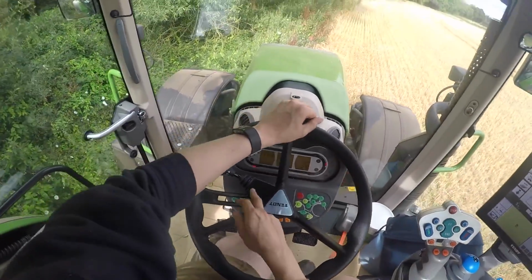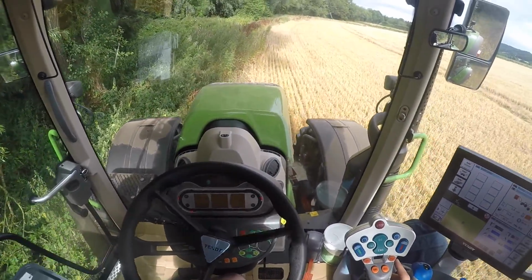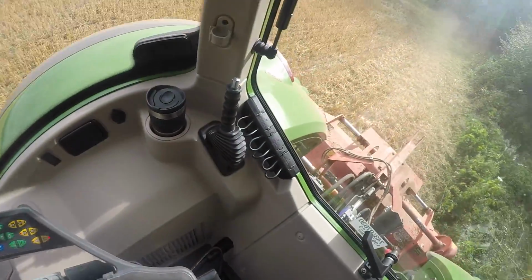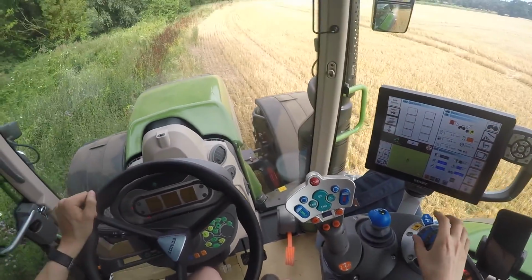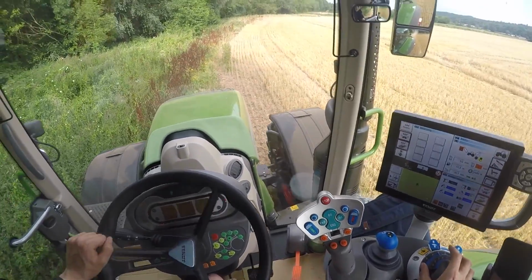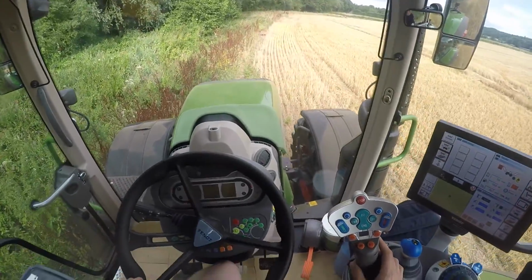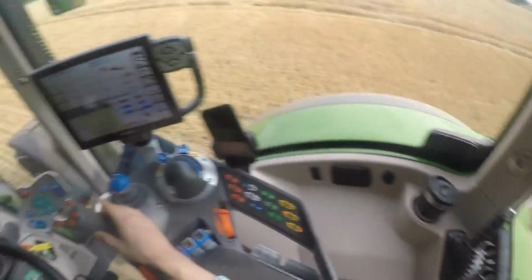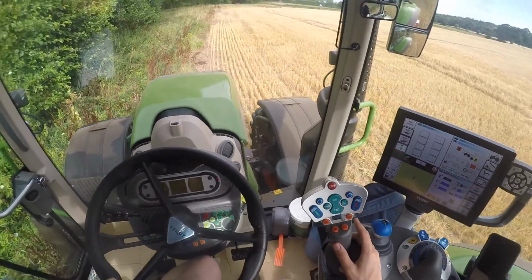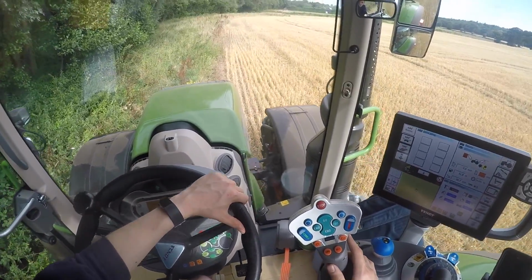And then lift and lower it depending on the sort of job it's doing. Down here, PTO shaft speed at the moment 1020, so we're in the right sort of area, and basically just tootle along. Like I say, when I'm cleaning the edge, just keeping an eye out, because you can get stones and things like that, so just bringing the speed down, which allows me to raise or lower the link arms at the back. Just got to keep an eye on anything big, stones particularly on the edge of the field, any logs or anything that could jam the topper or break a flail. In terms of maintenance, it's just looking after the flails and greasing up the PTO, and you can slide it across, but keeping it in the middle is probably best for the PTO.